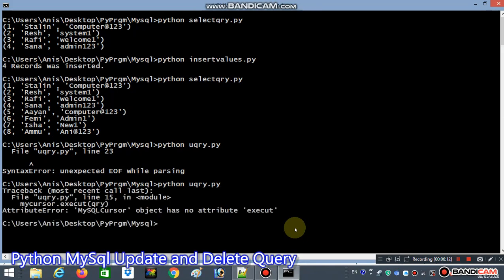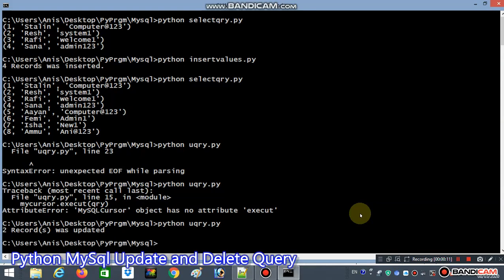Okay, MySql has no attribute execute. Okay, the execute spelling error. I correct that error. Again I run this file. Query: 2 records were updated.